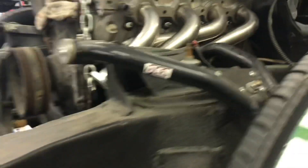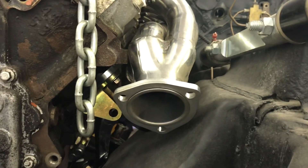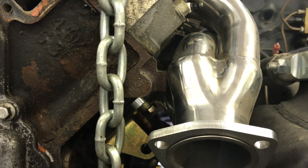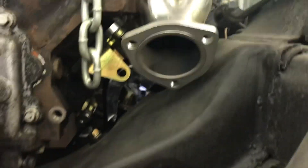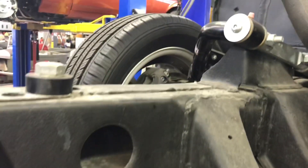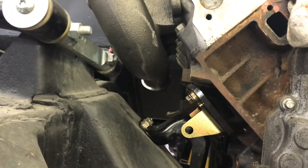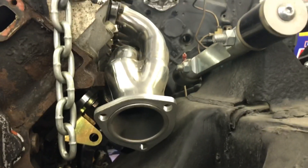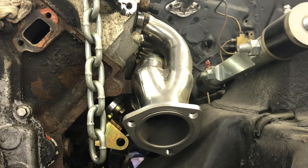They actually clear nicely. If you were remote mounting your turbo and making your own pipes - on that '63 Nova I V-banded a set of these. I ground that little spacer tab that's all over LS blocks; there's plenty of room to come down around if you're mounting your turbo over there. The same is true for the other side - the manifold fits down and forward. It's a good option if you're building your own pipes and want to use a little stainless header.